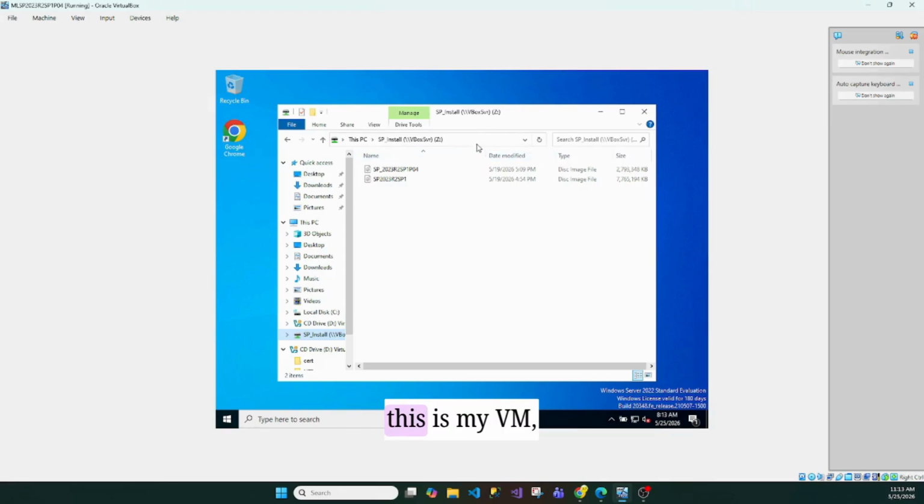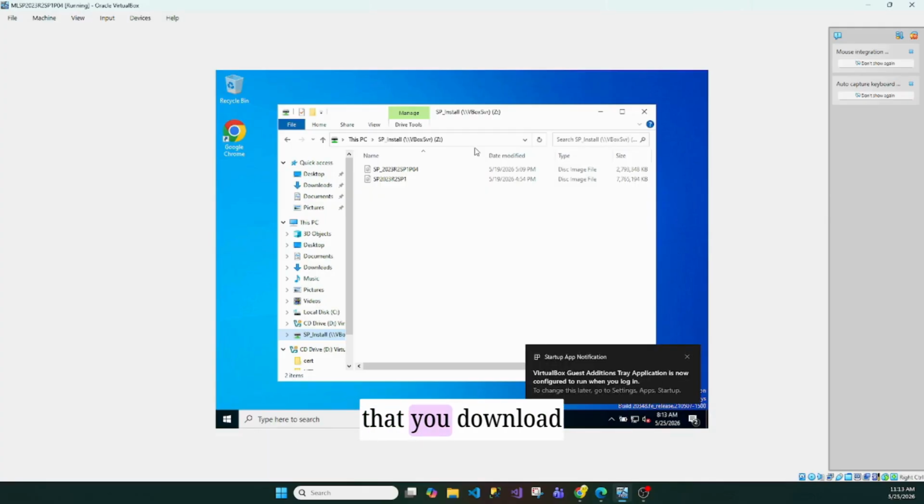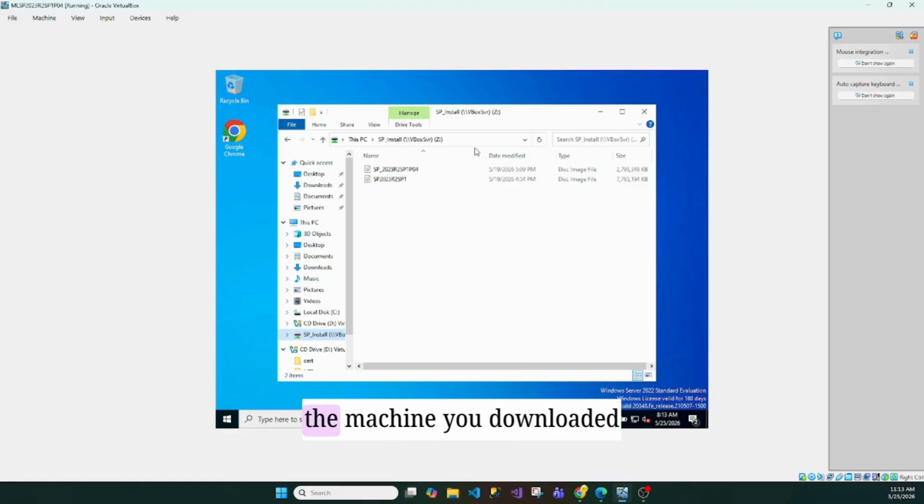Now, since this is my VM, I have downloaded and unblocked these on my personal machine, but I'm going to show you how to double check that. System Platform requires that from the time you download the software from the AVEVA site, you go into the machine you downloaded it to and unblock the files. And then if you need to transfer it, you need to unblock it as well. So we're going to see if those options are available here.